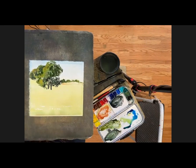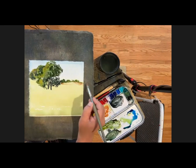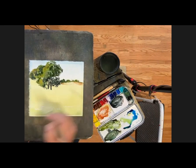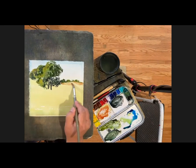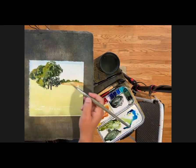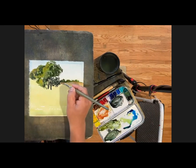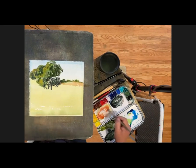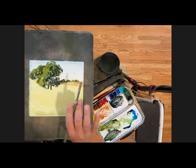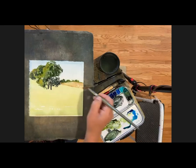So once again, you know, in the photo, this is a clean edge between the trees and the field. It's like a hard edge between them. But I want to try and finish this painting promptly. And so because of that, I'm painting wet into wet. I grab the paint. I have a synthetic, so it's not holding as much moisture.